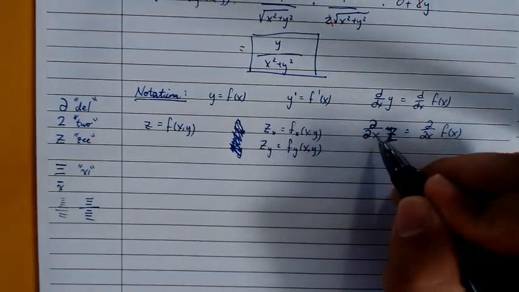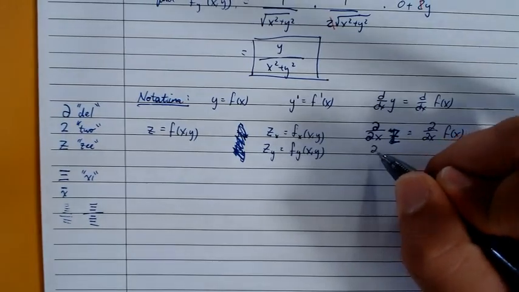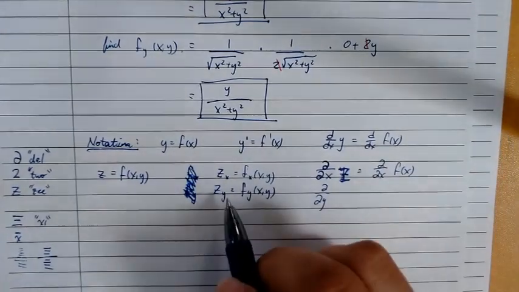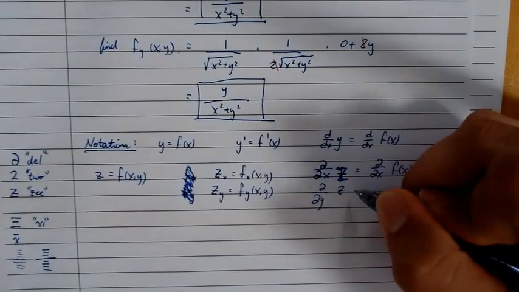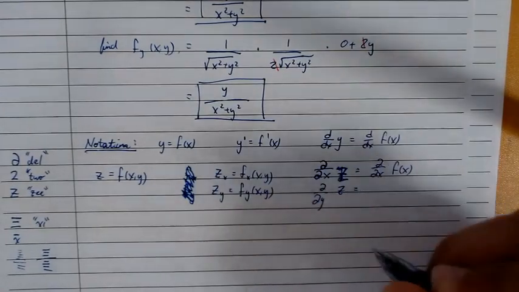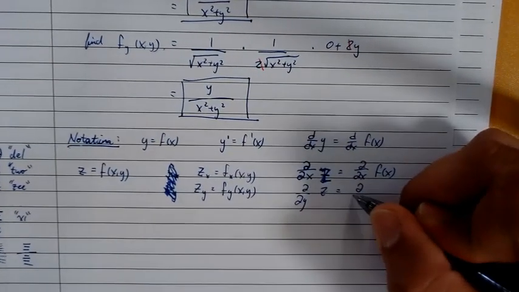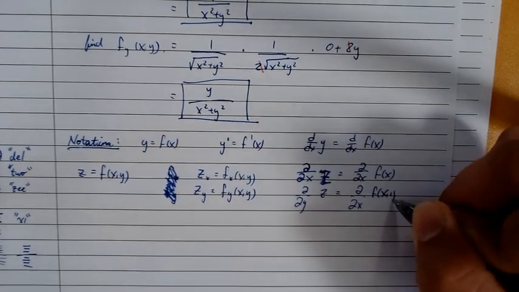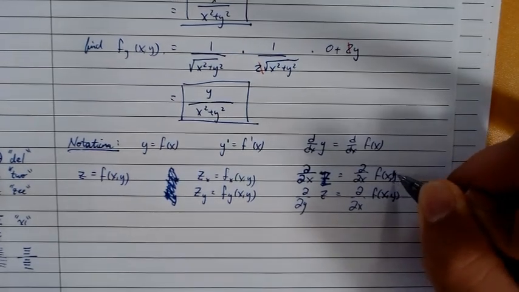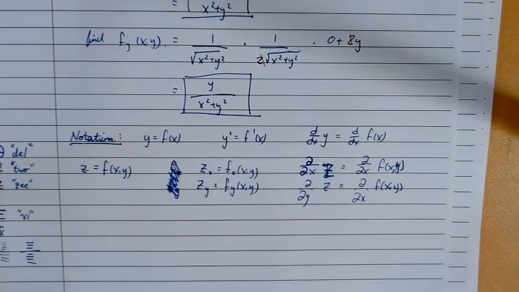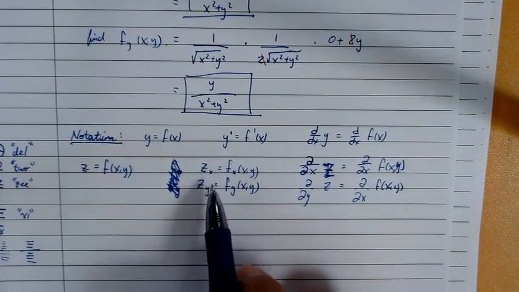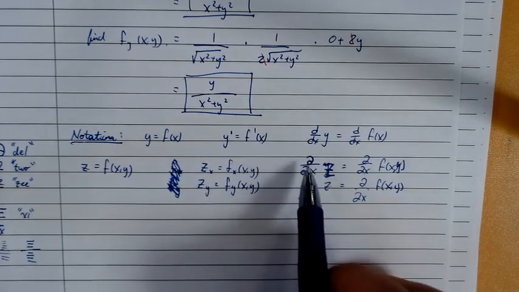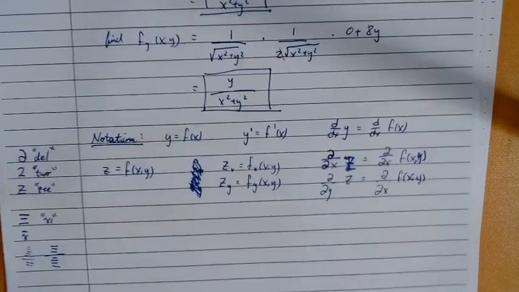Here, del x has a counterpart, del y. And that would, of course, be the partial with respect to y. So del y of z, or del z del y if you prefer, is del y of f of x comma y. Oops, I forgot one of my arguments here. There we go, x comma y. So here we have either the subscript notation, or we continue with Leibniz notation. We just kind of take our d's and curl them a little.